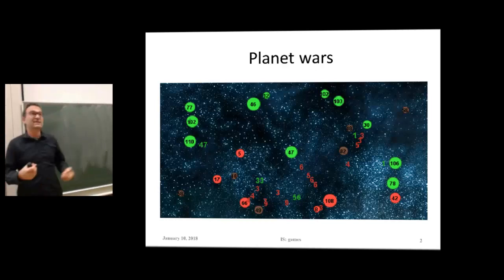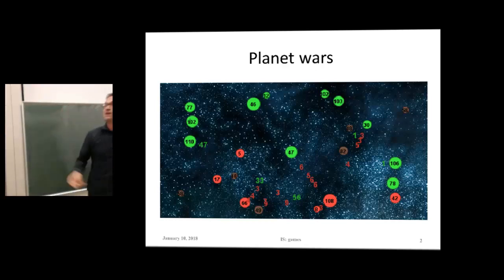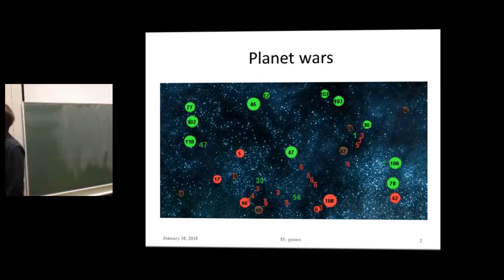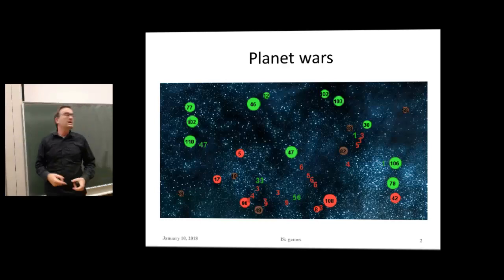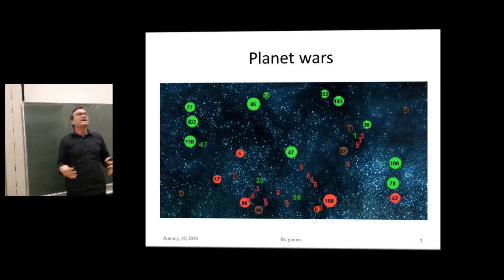Basically, it's the same idea that you have a decision problem where you need to say, okay, I'm red now, and I have 7 planets, and I have to send ships. I can always send half of the ships that I have at my planet to the opponent's planet. So of these 54 ships, where should I send them? Should I send them there, there, there? You have about 15 planets you can send them to, and now you have to estimate how good the performance is and how many planets you can win and so forth. So it's the same idea that we have a 2-player game.